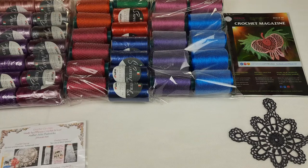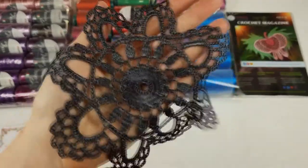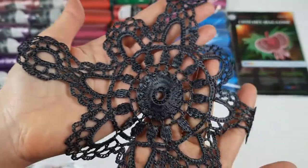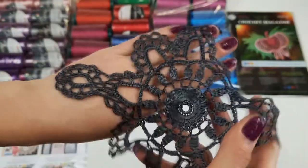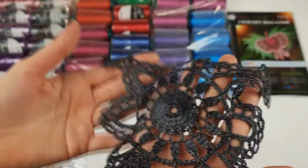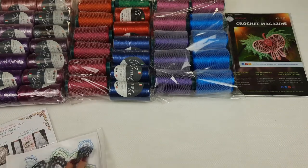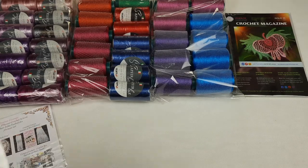Next we have a very special element — motif Zara, made from the new dark steel Italian viscose. It's very soft, incredibly beautiful, and the design is really fantastic. The thread is soft, shiny, silky, and very tender lace — just perfect for blouses, dresses, and skirts. I really love it. I place it together with the scheme and a QR code for a video tutorial, so my new client can make this element using this beautiful thread.